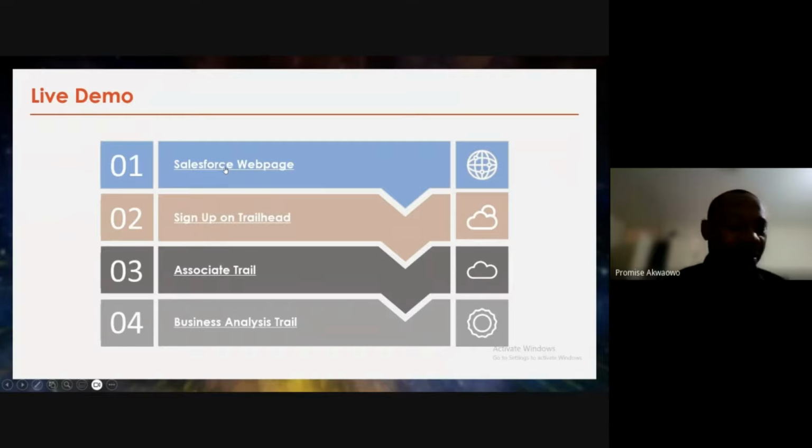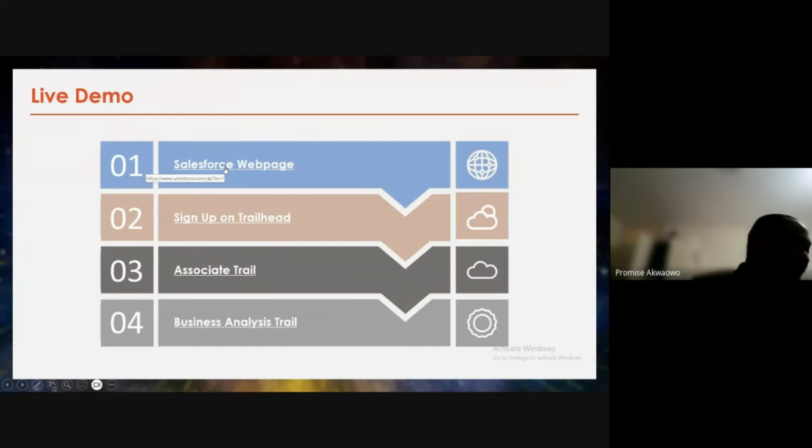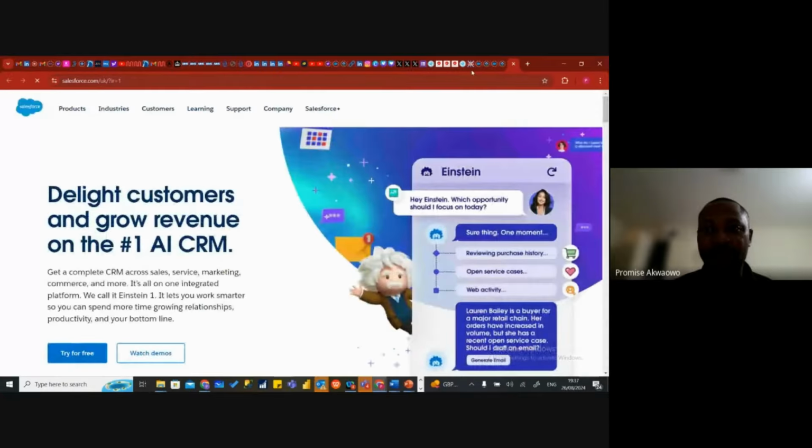Okay, so that said, let's go to the Salesforce webpage with me, and we are going to be split into different groups where we are going to do this. David, I'm sure you're probably working on it right now. After I run through this process, I would need some of us to split ourselves into a few groups, and one person is going to volunteer to run us through their own process. So we'll have someone from each group run us through what we've done, right? And so here is the Salesforce page.